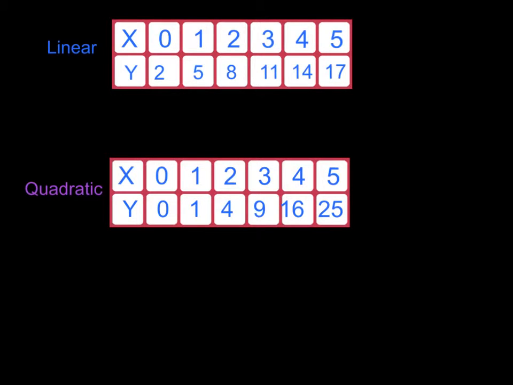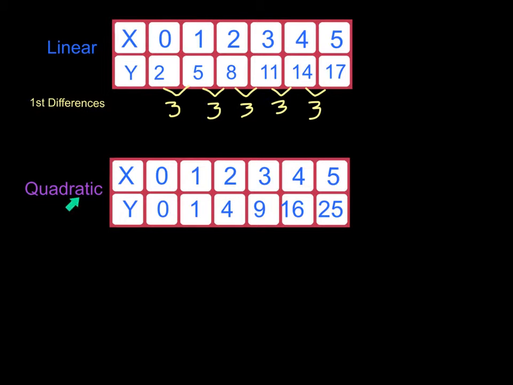Here we are going to compare some linear data with some quadratic data to see how they are different. When looking at linear data, we always see that there's going to be a constant increase or decrease. And if we subtract consecutive y numbers, we're always going to see that we get something called first differences, and those first differences are always going to be the same. In this example, it's always 3 because the slope is 3, so when we subtract any consecutive y numbers, the first differences remain the same.